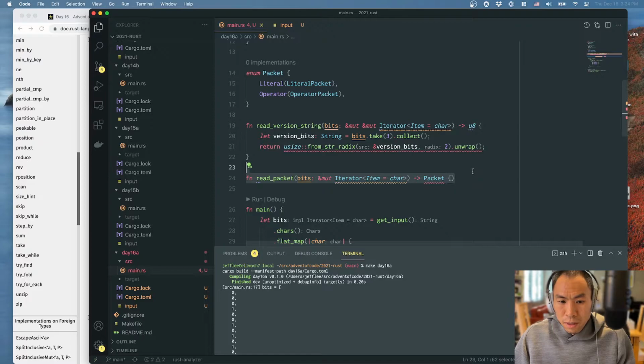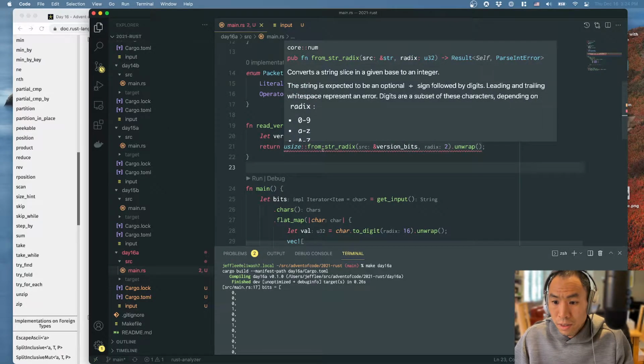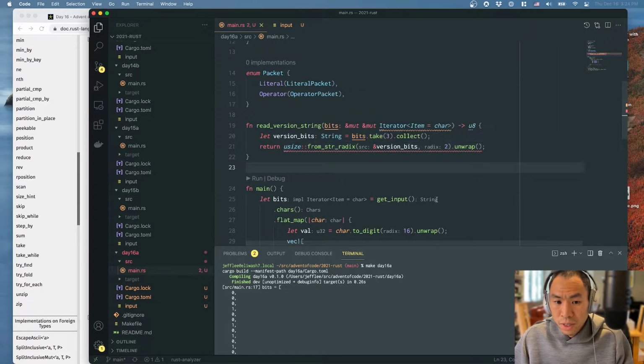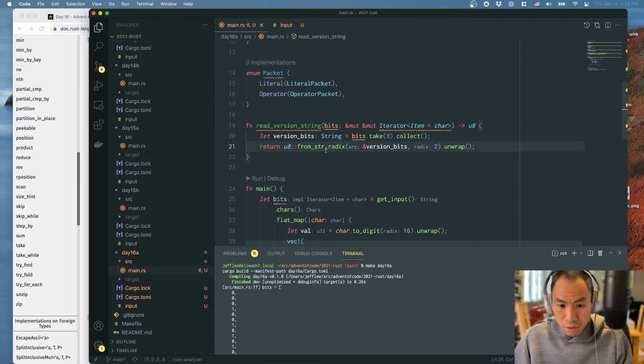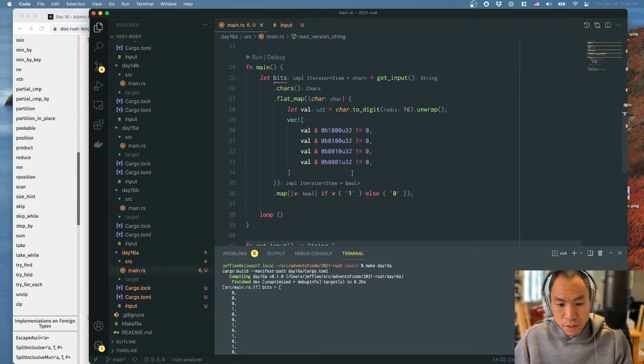Okay, let's see. Usize from_str_radix. This is the usize. How about U8? Will this work from_str_radix? Okay, perfect. I'm really glad that that was doable there.